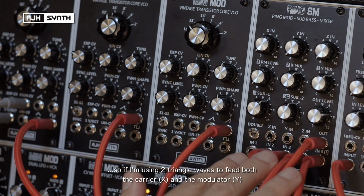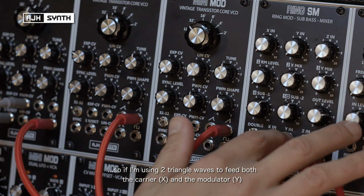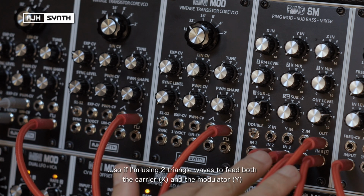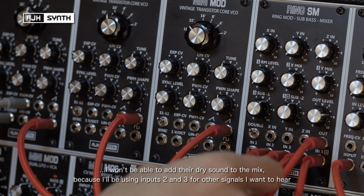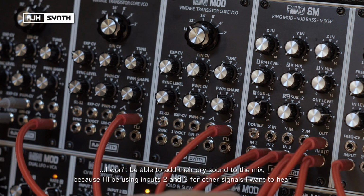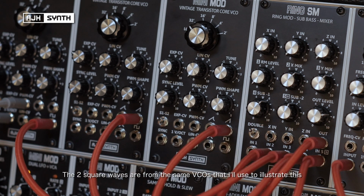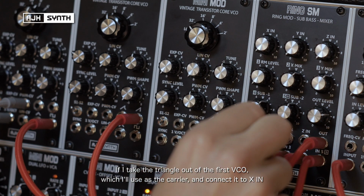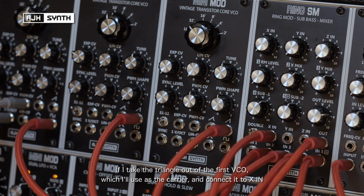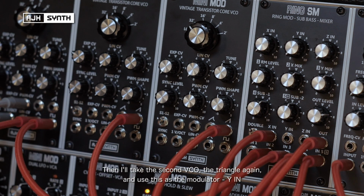So let's say I'm using two triangle waves from two VCOs to feed just a single carrier and modulator for the ring mod. I won't be able to introduce those to the mix because I'll be gobbling up the input 2 and 3 with, as I've got here, two square waves. And the two square waves from the same VCOs that I'm going to use for this ring mod as well, just to illustrate this. So if I take the triangle output from the first VCO, which I'm going to use as a carrier, connecting it to X, I take the second VCO, the triangle again, and use this as the modulator.